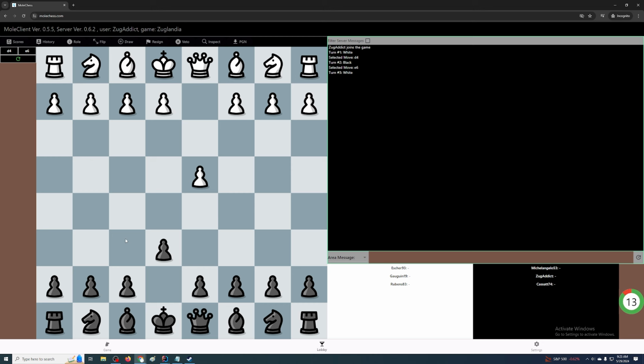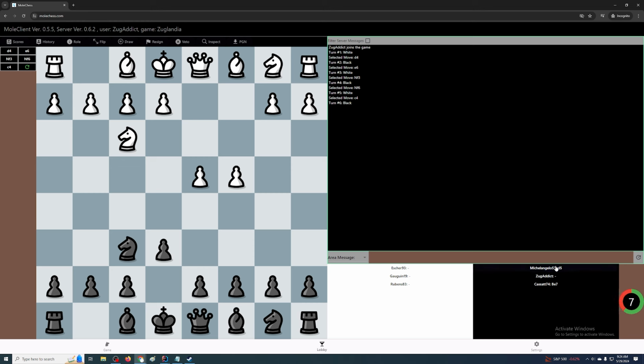All right. So now we are playing MoleChess, and we can now explain what MoleChess is. So basically, here we have the robots on one side and me and 2 robots on the other. So it's 6 players minimum. You can have more. Team chess game. The way that works is when you make a move, think of it as a vote for that move. And at the end of the turn, either once everybody has voted, or once the time runs out, one of those moves is randomly selected by the server to be the move actually played. So let's see how that works in action. I'm going to make the move c6, and that move was picked.